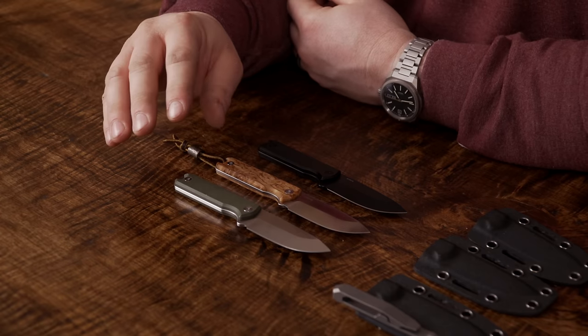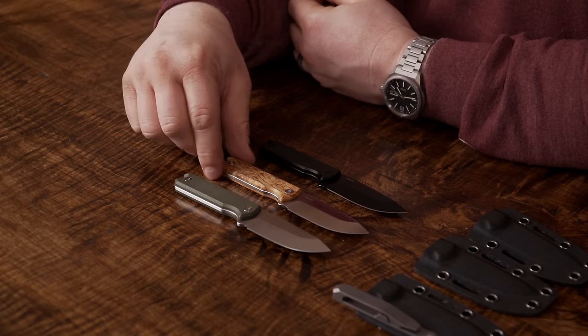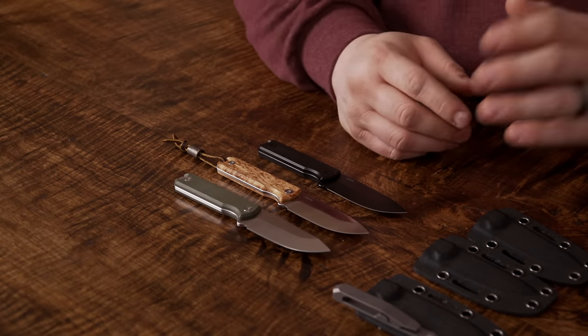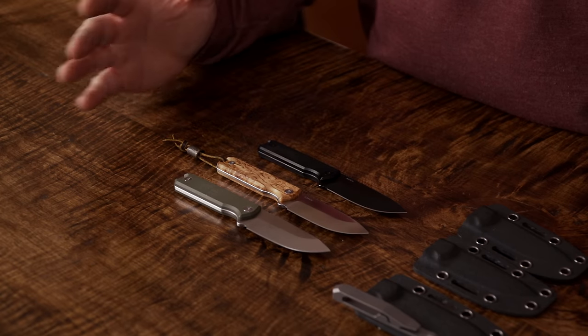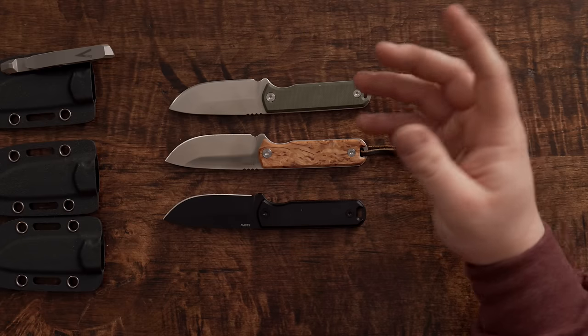To my knowledge, there have been two drops of the Bornus, I think, just based on the timing of when the reviews have happened on their website. And I think they're doing another run now. But I don't think they've done a particularly fantastic job of communicating when these will be available. And that might be by design. They may not know either. They may not have an idea of when these are going to be available and then just drop them. So if you're interested in the Bornus, I would say go there and sign up for notifications. But other than that, I do think it's a great knife.